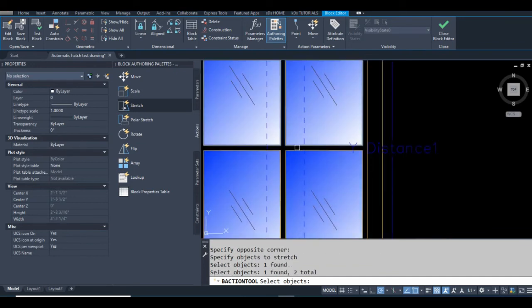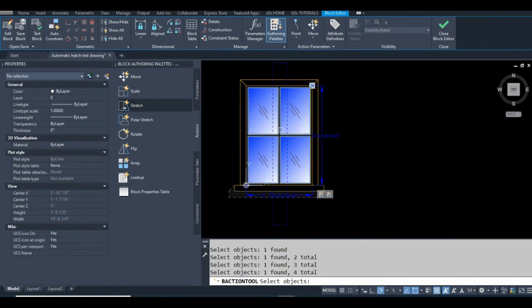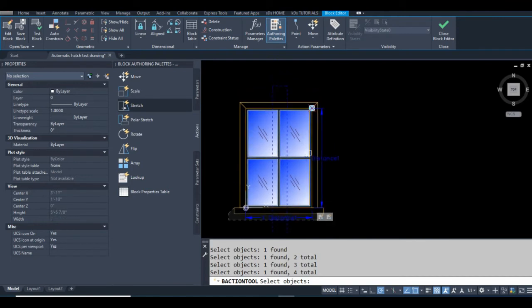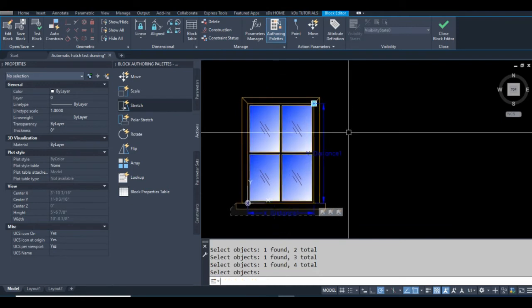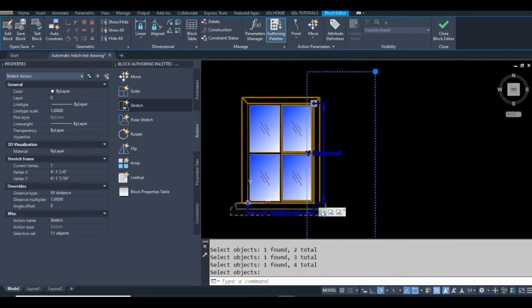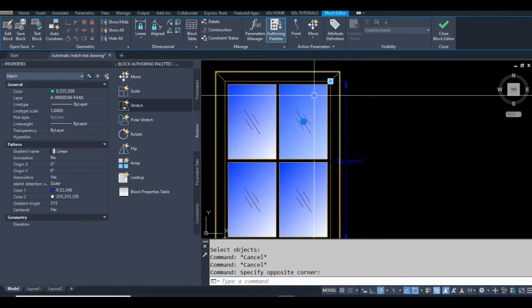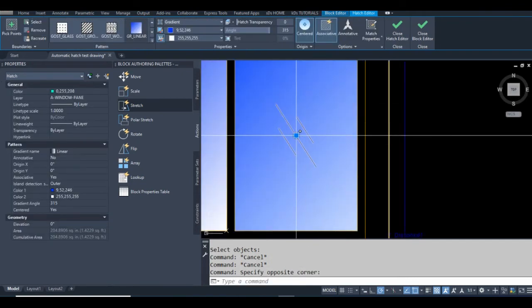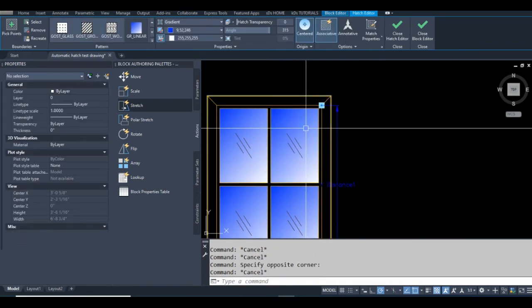Now note that when I stretch these, in this case I don't need to select the hatches, because the boundary will dictate where the hatch ends up. Sometimes the hatch won't look right. Try hitting refresh in your screen when you manipulate these actions, and it should fix itself. The issue with grabbing the hatch, as you saw me select the hatch on this action, is that if you actually move the hatch itself using this point, it'll break it out of its boundary, and then it'll goof up your block.